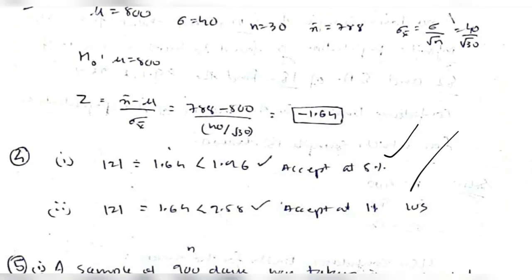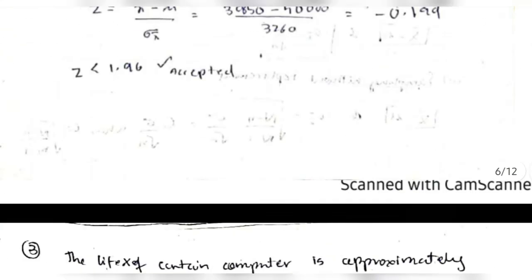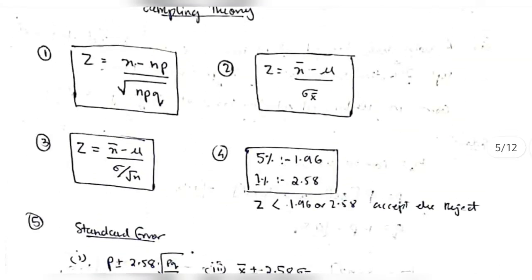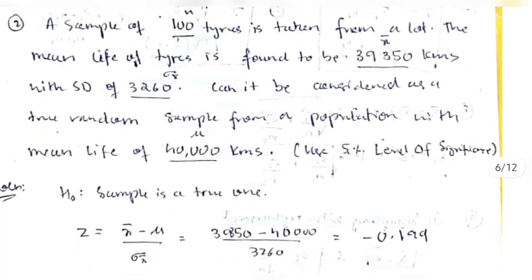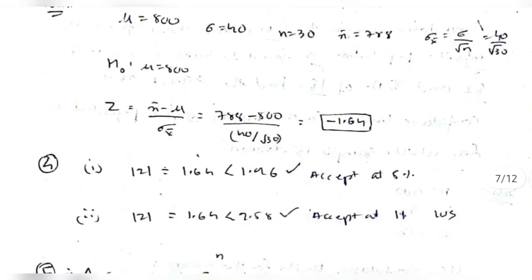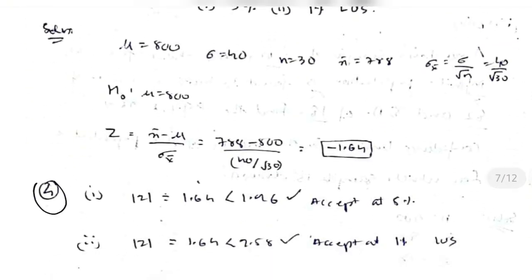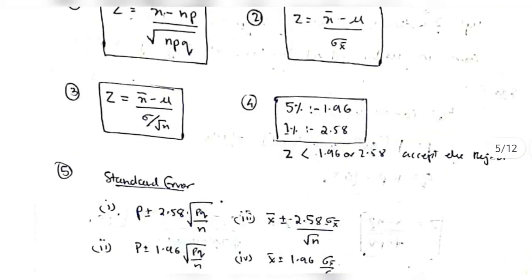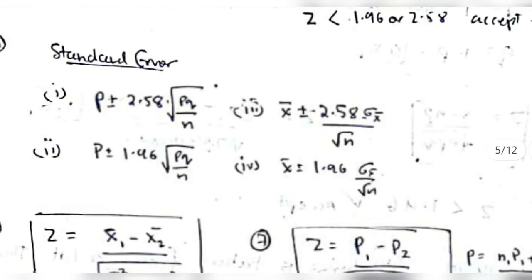That's it for the third question. I have written 4 here because the formula is used. See what I have written in the fourth. It's not a separate question, but to maintain uniformity I have written that. In the fourth I have mentioned this point: if it's less than or greater than, we'll accept or reject. So I have clarified that in the third question only. So this was the fourth part. Then the fifth part of the question is about the standard errors. In standard errors we have 4 types.